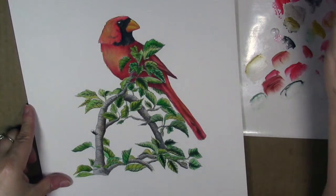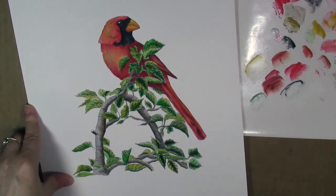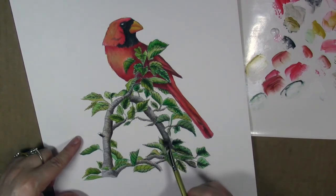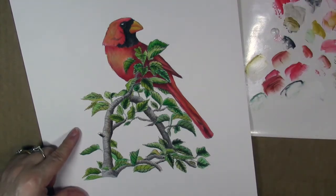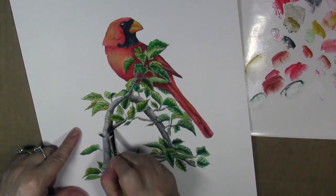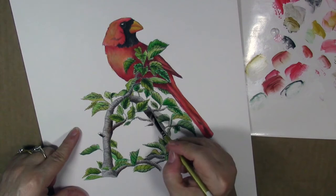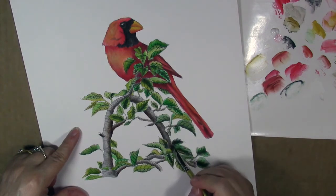And the tree trunks, we're going to darken them a little bit more. We had based them with gray and added a little bit of burnt umber shading to them. And you can add some little touches of burnt sienna, and that will just add a little bit more color. It'll pick up the reds of the bird and add some touches into the color of the bark.